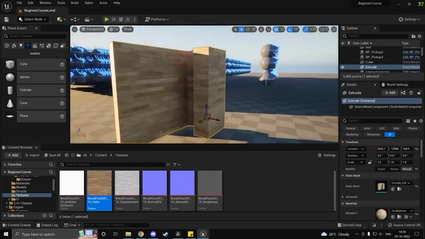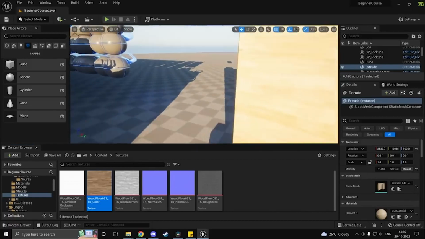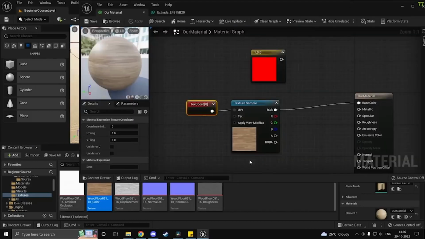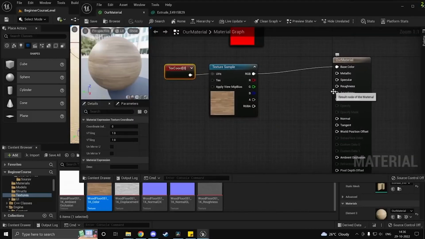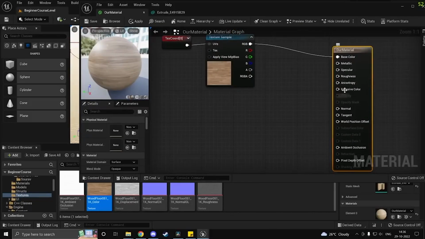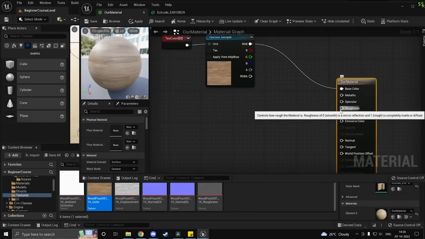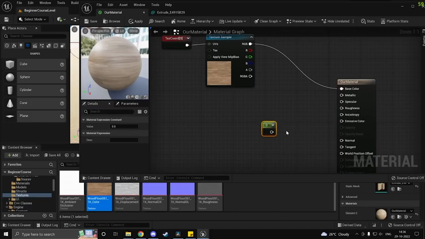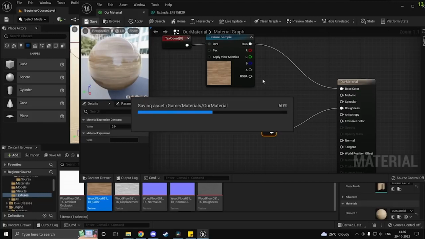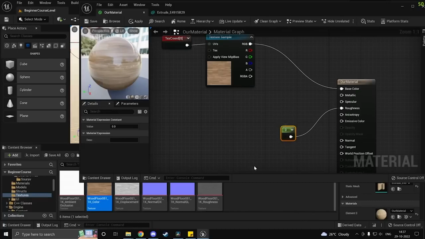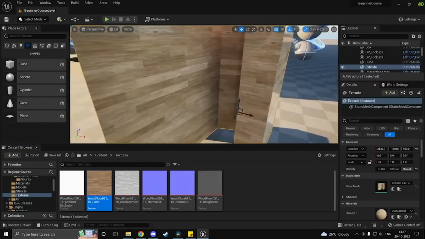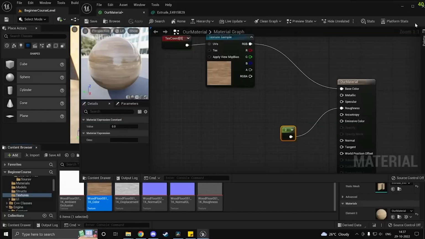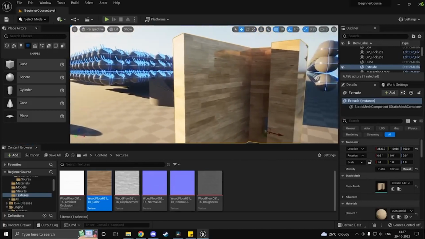Now this may be fine, but what if you wanted more details? Let's say you wanted to make this very glossy. So in that case you can use the roughness node. Now the roughness is basically a 0 to 1 value, so you can again use a constant if you want. So 0 is going to be fully reflective. Now you could use the specular channel as well, but most of the times you'll only use roughness. It's very rare that you will actually mess with the specular channel. So now if I go ahead and apply this, you'd see that it's very glossy.